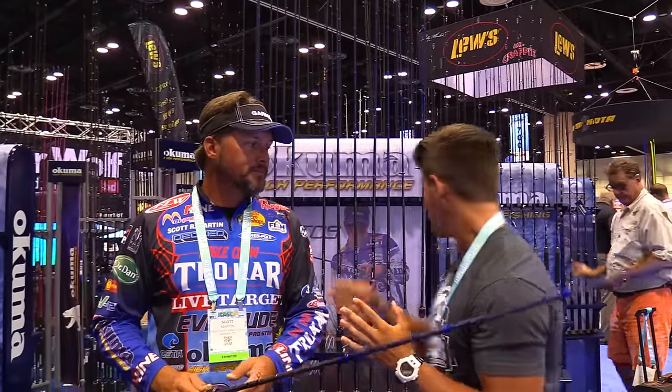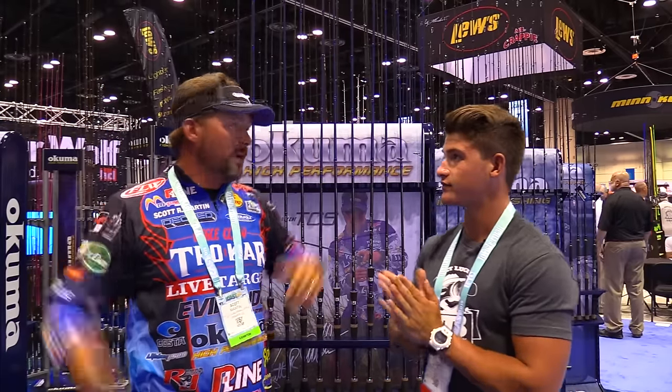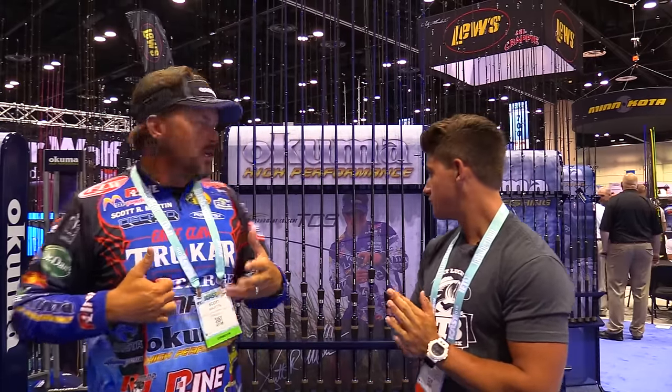I'm able to make good, accurate casts. The heavy rods still have the tip that you need. But if you want to go with something different, the Martin APC — it's a seven-foot medium heavy. It's amazing. I own eight or nine of them, literally. That's my favorite rod. It's a medium heavy, you're going to have that tip. I'm skipping docks — I like to use a medium heavy. You have that tip, you have that accuracy. The frog swimbait rod is an amazing rod.